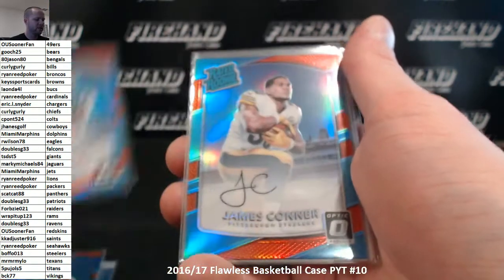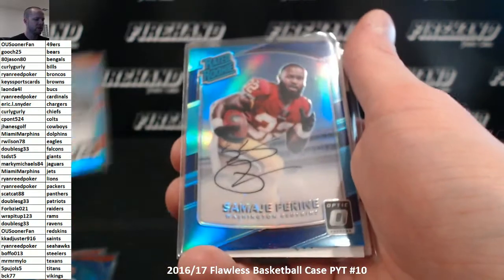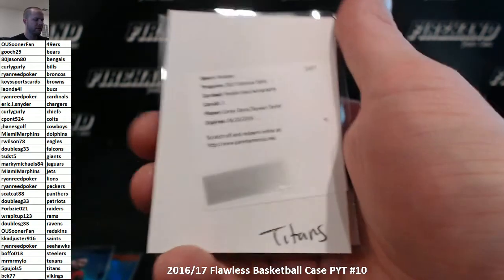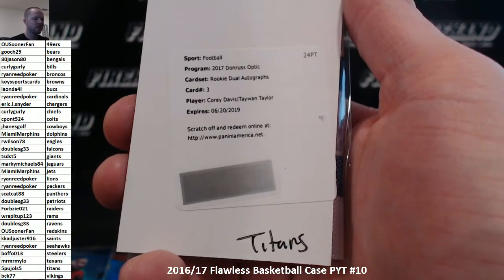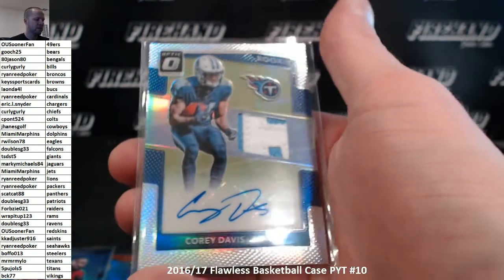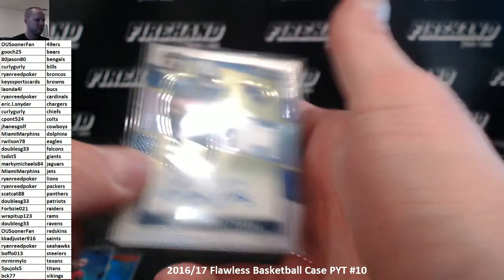Kenny G, Ardarius Stewart, James Conner, John Ross. Samaje Perine Blue to 35. Corey Davis and Taywan Taylor dual auto. Titans. And a Corey Davis patch auto, which is numbered only 20.